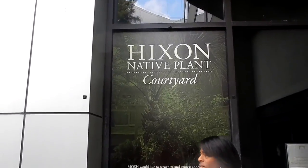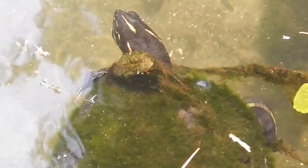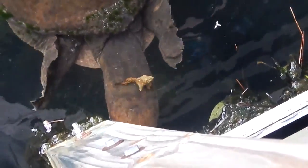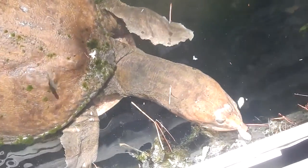So this is all the native plants here in Florida. That's a huge turtle. Alright guys, we're moving up to the second story — I think this is where the dinosaur exhibit is. They had like a little preview down there. Oh, there's three stories here. This place is huge.